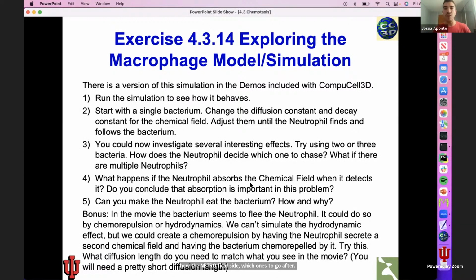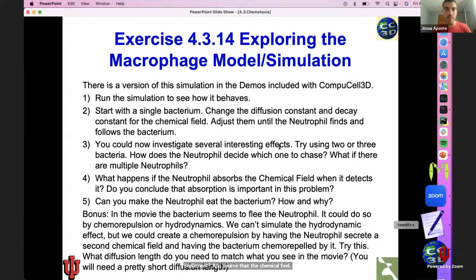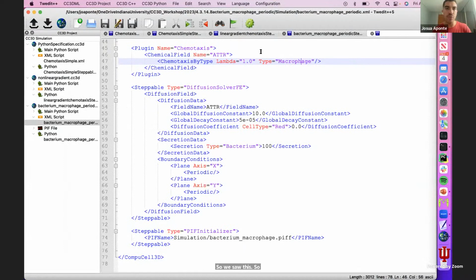What happens if the neutrophil absorbs the chemical field? This one's easy to implement. We did this in the self-created gradient, where we had the field decay inside a particular cell. Let me see what the specific syntax is.